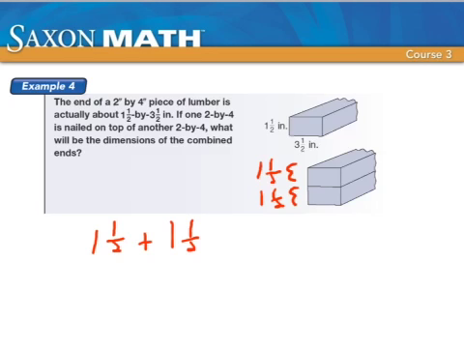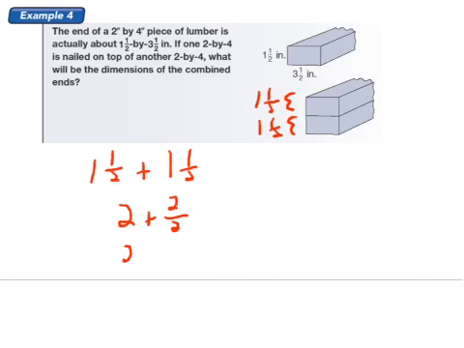You can do whichever method you want to solve this. I'm going to use the one where we add the big numbers first. Right here, 1 plus 1 is 2. And then our fractions, 1/2 plus 1/2 is 2/2. Well, that's the same thing as 2 plus 1, because 2/2 is 1 and 2 plus 1 is 3. So we got 3, then we need to make sure we label this inches. So we took the 2x4s that were actually 1.5 by 3.5 inches, stacked them on top of each other, and we added those sides together and got 3 inches total. Let's go to another last example.